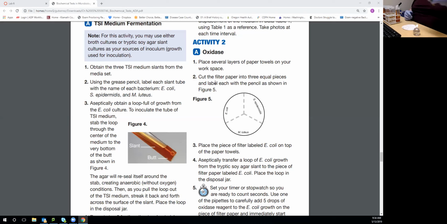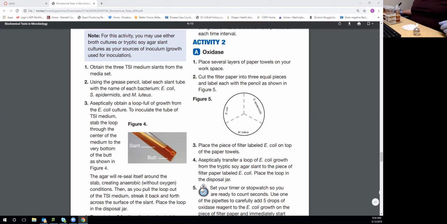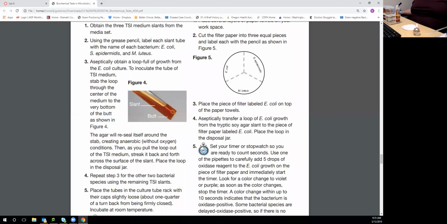This goes into 70% isopropyl, 90% isopropyl. And then what you're going to do is you're going to take your oxidase reagent, okay? Get your watch. By watch, I mean your cell phone. Put a timer on there, and the times that you're looking for is 10 seconds.